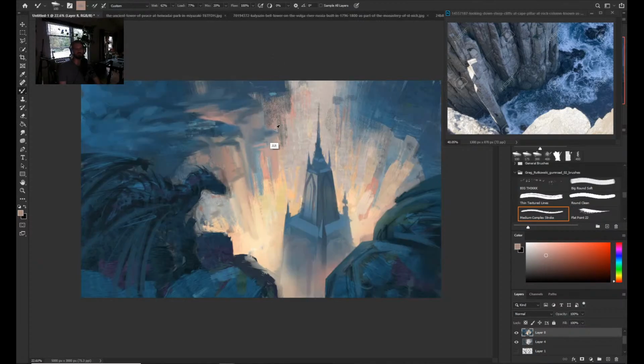Flip it, see what's going on here. I'm getting a little lost with all this cliff stuff that's going on. But that's okay. It's nice to have this contrast between the smoothness and the texture that I've already put down.